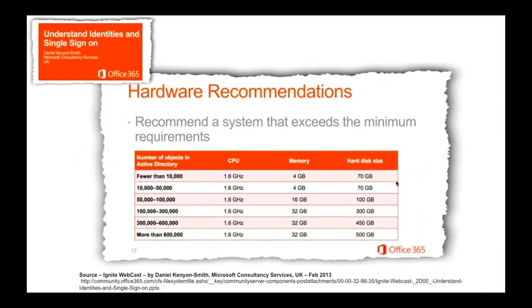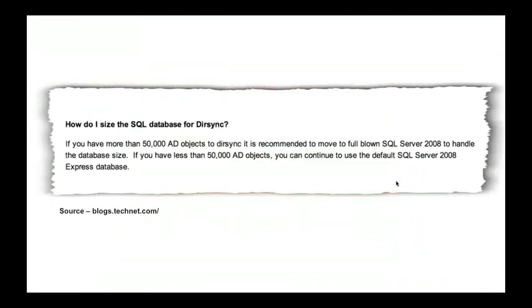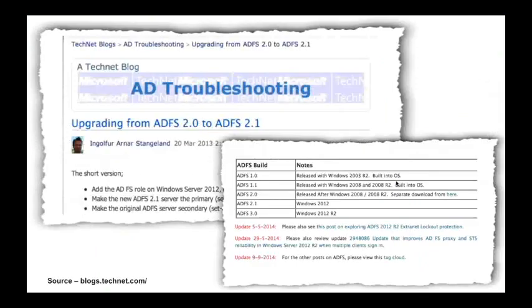So the processing requirements are not as high here, and they do put recommendations as to what kind of server you would actually need for that. So you are looking at a server to actually run that, and again, you are looking at a SQL Server instance to store configuration and transactional information within that database as well. So when you start putting both of those together for Office 365, clearly with ADFS and DirSync, there's a lot that you've got to maintain there, and by the way, you are responsible for keeping that up to date.